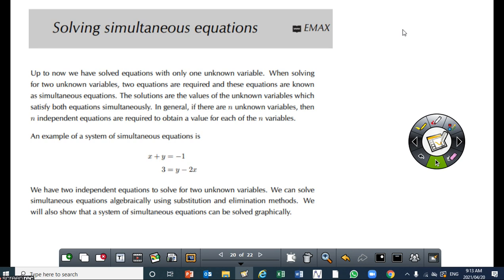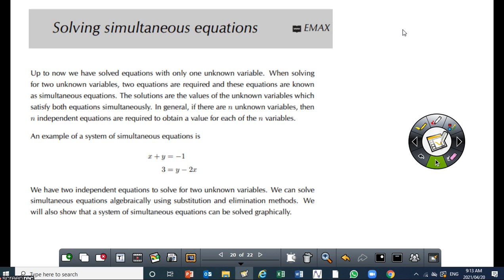When you see the equations, I'll show you just now when I'm doing some examples, you must identify any of the two equations that has an x or a y with a coefficient equal to 1. Then you make that x or y the subject, or you solve for x or y in that simple equation. Then you substitute whatever you get in the simple equation into the second. I know that when I'm saying it, it might look complicated, but it's not.